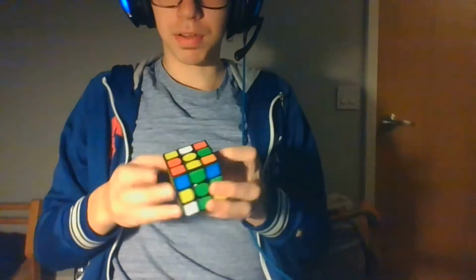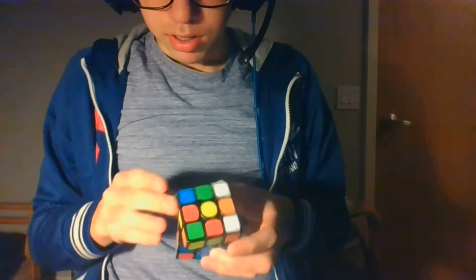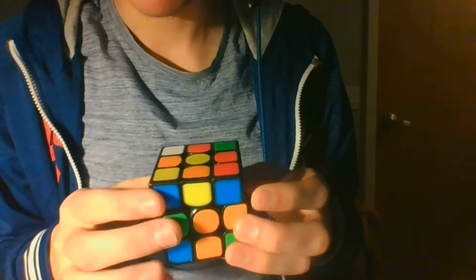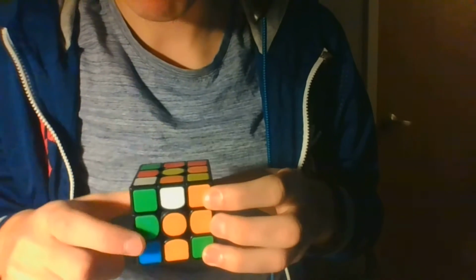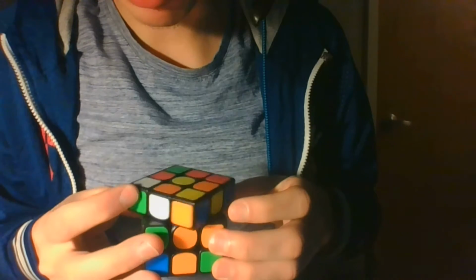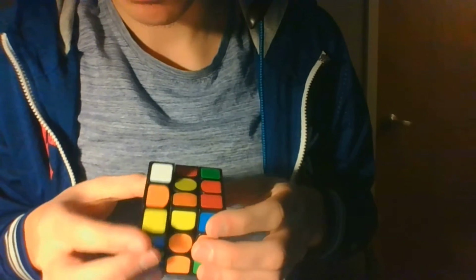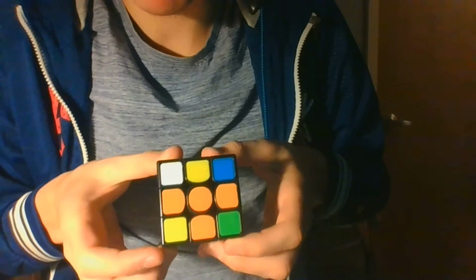But for the sake of our example, just as an example, let's say it was like this, where there was no way to really connect the orange. Right, if we're looking at the orange, there's no way to really connect the orange center to the orange-white edge. What we actually do here is move it to the side, connect it like this, okay? So once again, we're in this position, move it to either side, and connect it like this, right? So you'll see what this does is gives us an opportunity to align it like so. Okay, so once again, from this position, connecting it to the orange and putting it in place.